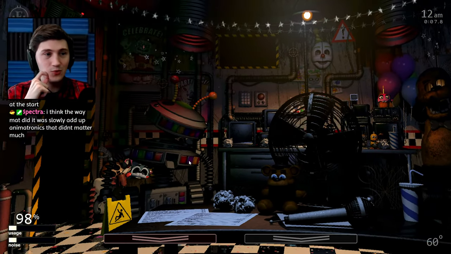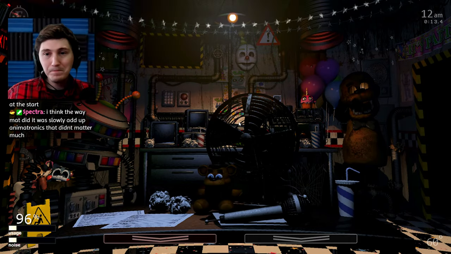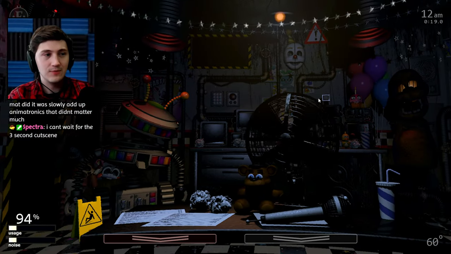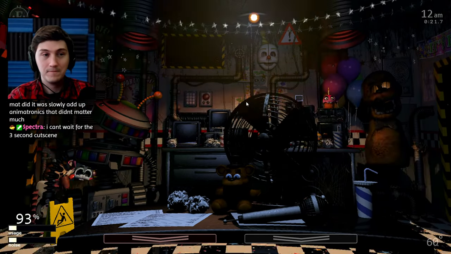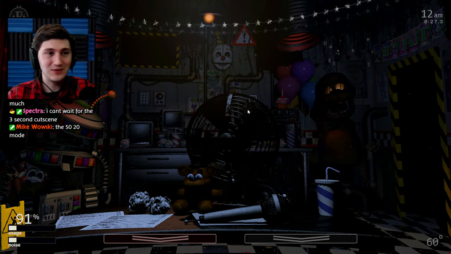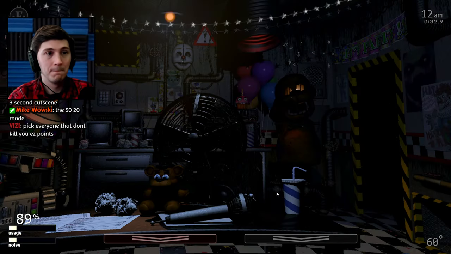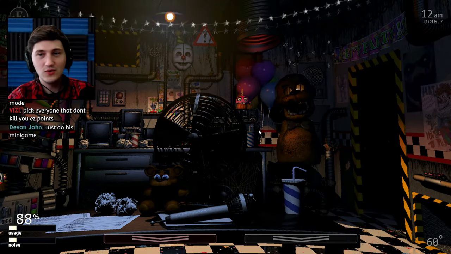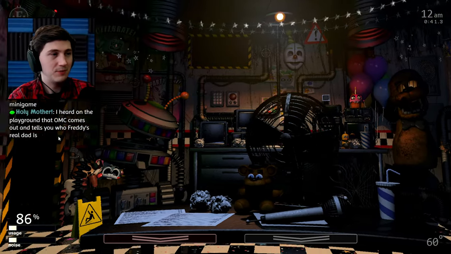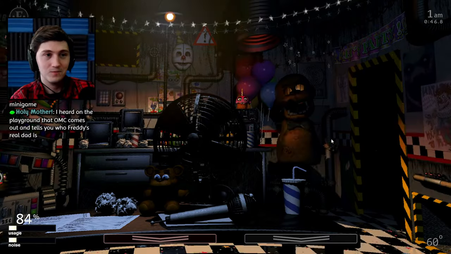Do I just sit around? Do I fail? Or do we just sit around for 5 minutes? The way Matt did it was slowly add up animatronics, it didn't matter. Seems like add up the easy ones that don't matter, because all the ones that can actually kill me are stressing me out too much. And then all the challenges throw in so many extra layers too. Do I have to do the whole 4-hour thing? Okay. Yeah, that's the plan. Just pick people that won't kill me. We'll get there. We're building up.